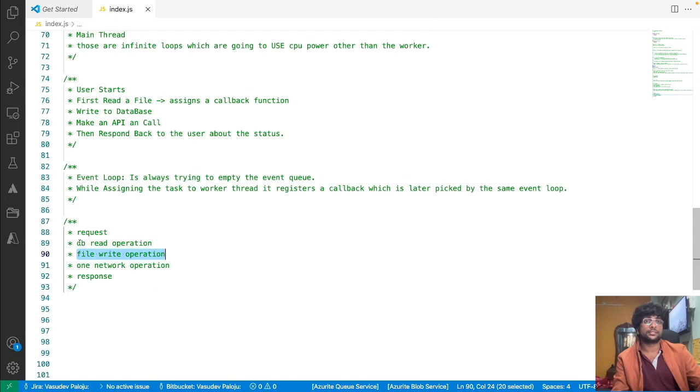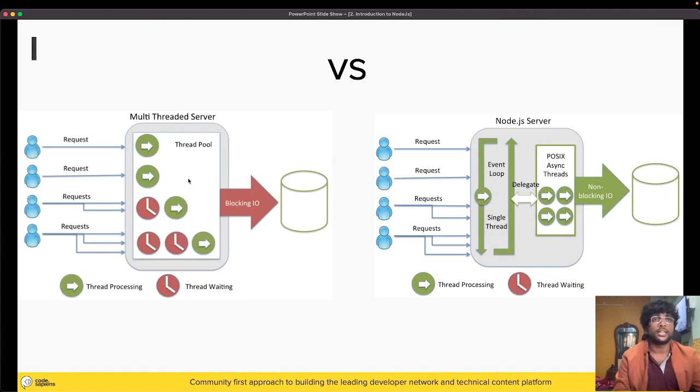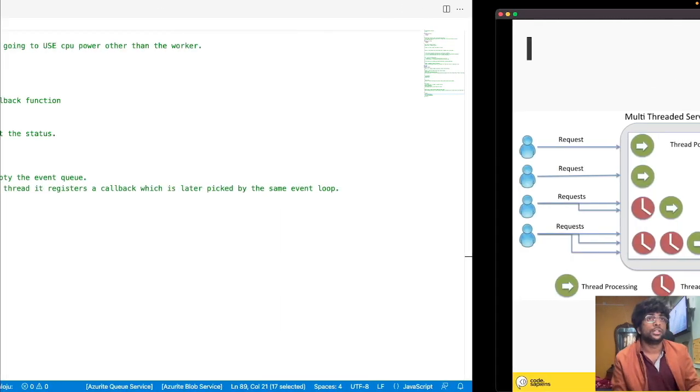Whereas Node.js takes the request and gives it to somebody else, and then it takes another request, but this is still in the pending state, right? So when multiple requests come to the server in a multi-threaded environment, if you see here, request, request, request, here two requests, and here three requests, the thread is in a waiting condition. So there is a concept called thread waiting, or let me simply explain it.